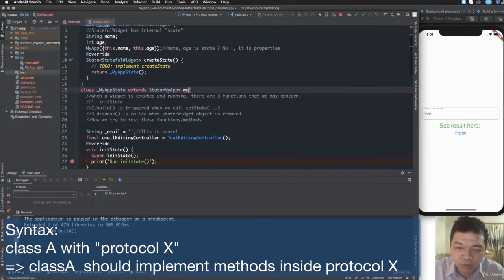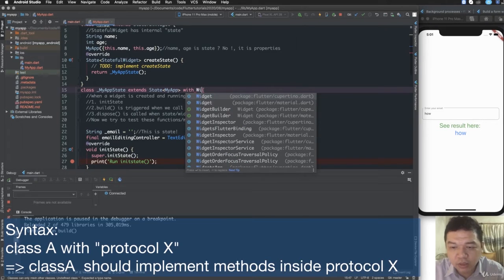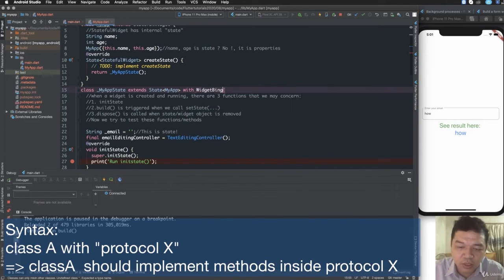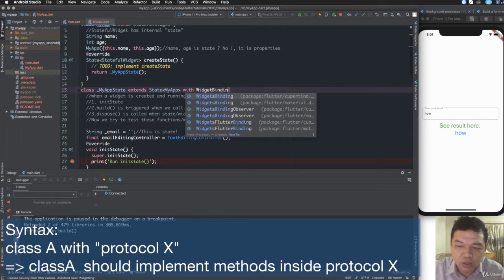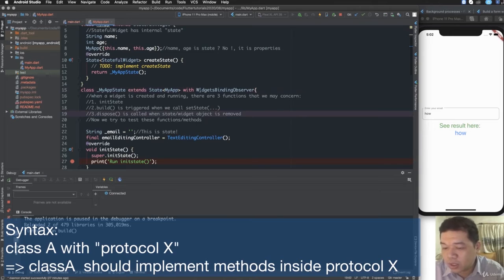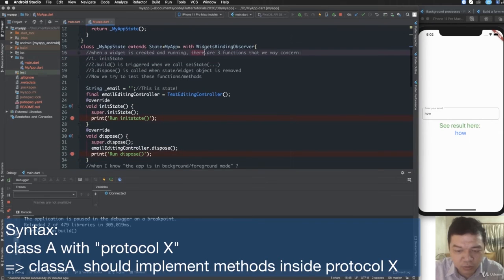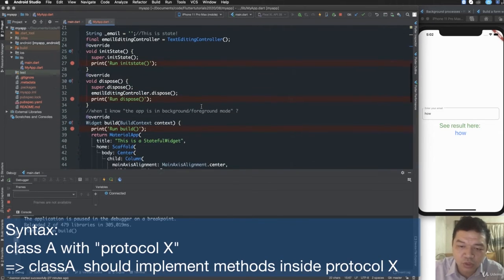So we have "with". If class A implements the protocol X, the syntax is "with". So WidgetsBindingObserver is a protocol. It is something like an interface in Java. WidgetsBindingObserver contains many functions.